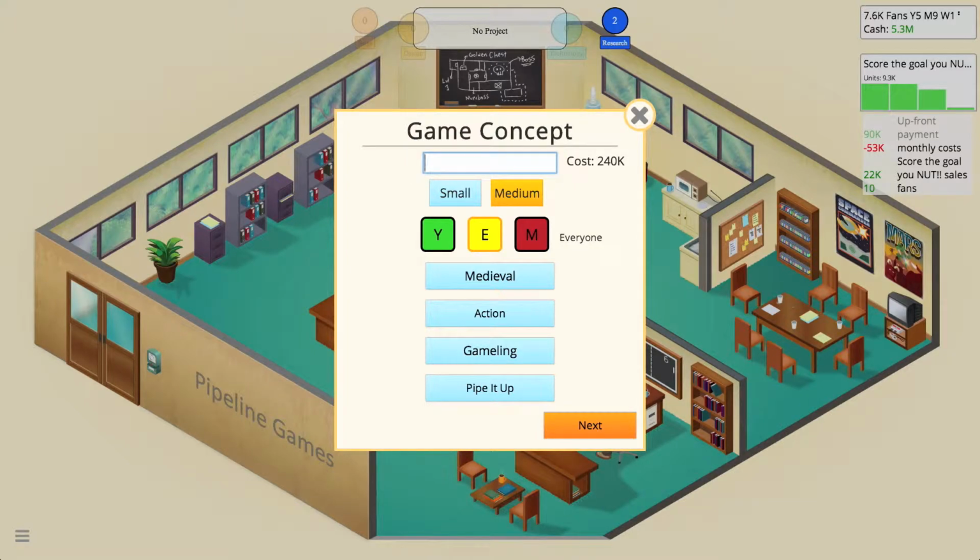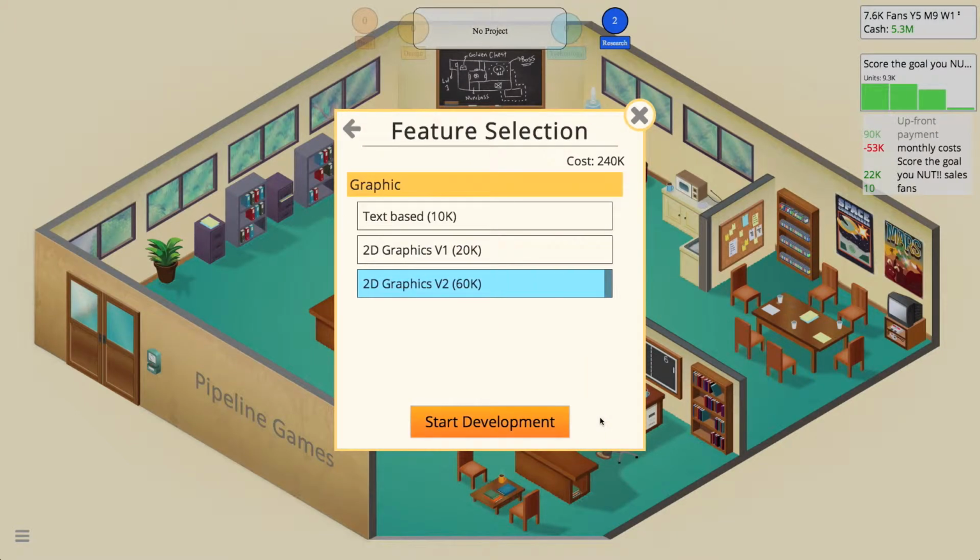So this is going to be a medieval axe of what could the axe be? The axe of stone. So it's got a stone axe going around. It probably gets destroyed everywhere it goes anyway. So let's make that game. And we're going to use our 2D graphics version 2.